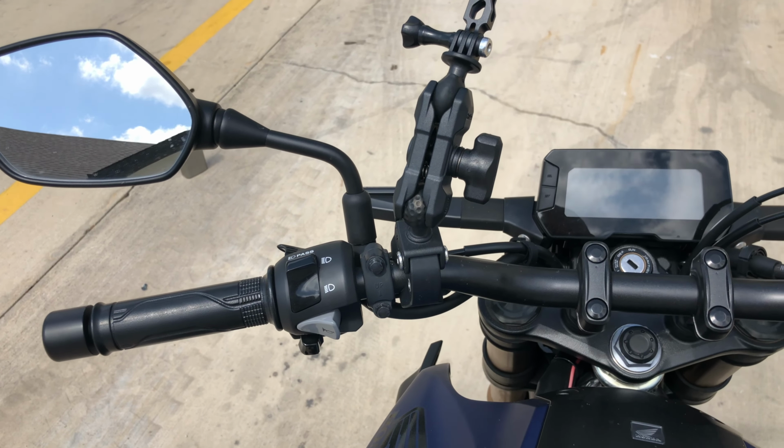The other things I've done to it, I did a T-Rex tail tidy, and while it works and I'm not unhappy with it, they're a little light for the license plate. Cheapest piece of garbage ever. Honestly, their wiring is too thin to crimp into normal connectors. I legitimately could not find connectors that were the right size. So yeah, it's sort of just in there. It works. It is what it is. The material it was made out of, flimsiest crap ever. So T-Rex, if you happen to ever see this video, your license plate light is not up to the quality standards of the rest of your hardware, which is very well built. You should replace that thing.